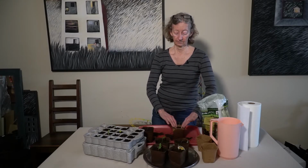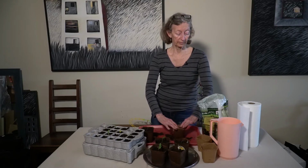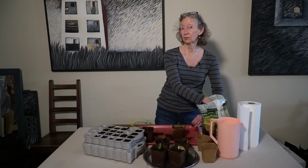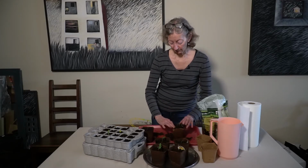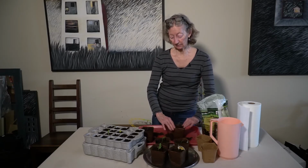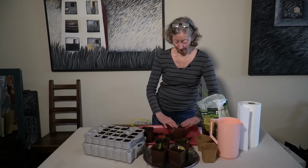And I think, tough as it will be, I could find a family member or a friend who might want to start something and doesn't want to go through this huge process and expense of buying all this stuff. But anyways, it's always good to start more seeds than you're actually going to raise. Kind of like children, eh?